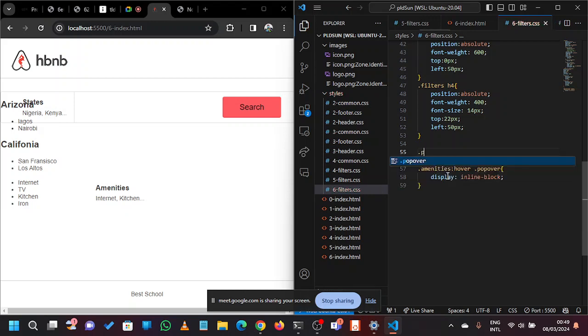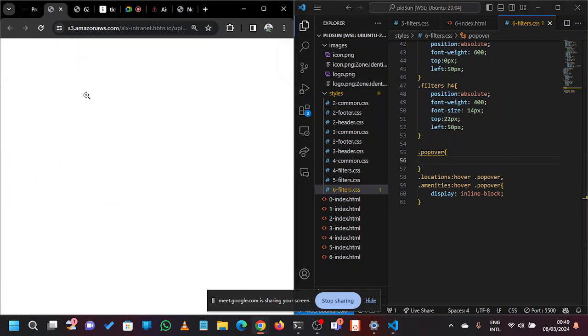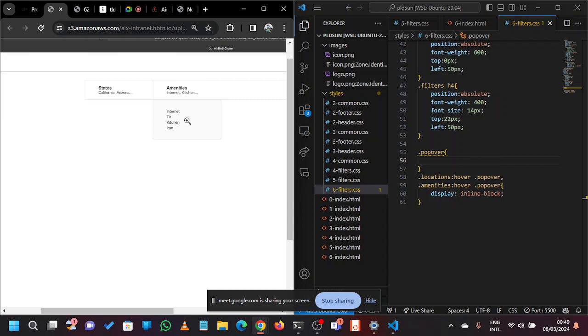So dot popover, enter. Okay, so first of all, I gave it the list style of none, because as you can see in these list items, you can't see the full colon. That's why I gave it a list style of none.